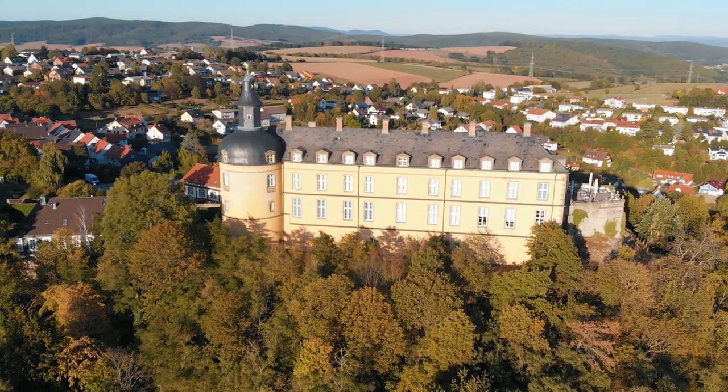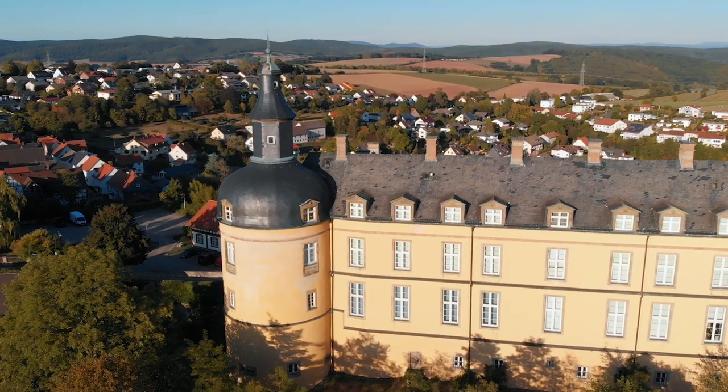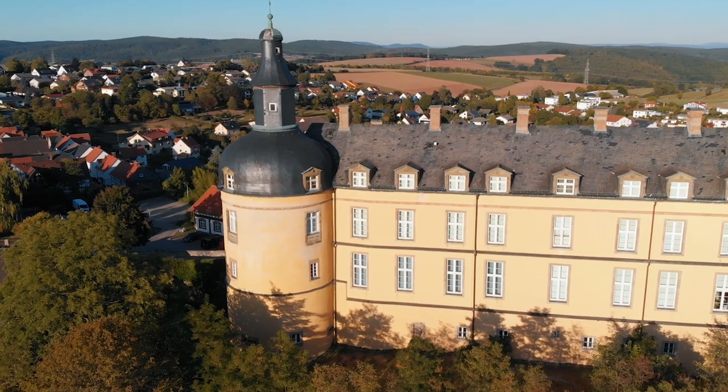That was a nice little look at the castle, but it's probably as close as we're going to get. It's time to move on - we are heading to a beech wood forest which, by the time we get there at sunset, might look a little bit spooky. And it's not far away.